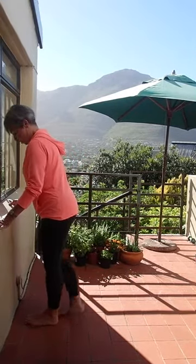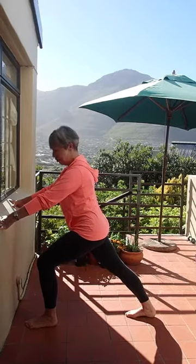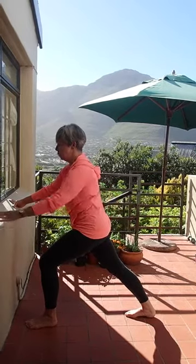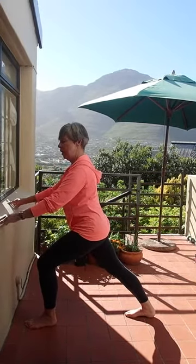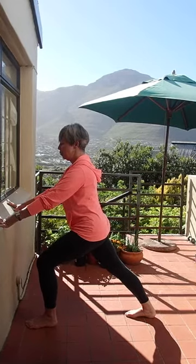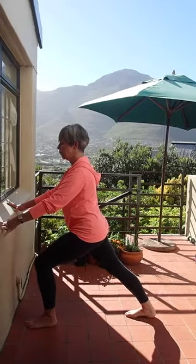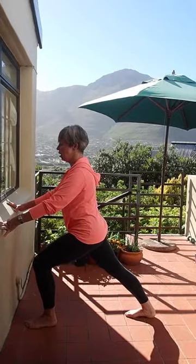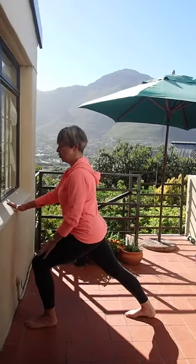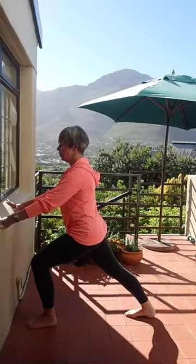Change legs — front foot facing straight forward, back foot away from you. Straighten that back leg as much as you can. Tuck under a little so your tailbone faces down to the floor, not up in the air. Belly in, shoulders down, you can push your hands into the wall. As you breathe out, push your front knee forward and press your back heel away. Nice calf stretch — belly in, front knee pushing forward — it's also working the front quad a little bit. Very good all-round exercise. Two more breaths.